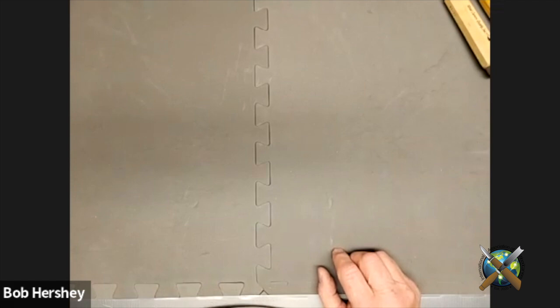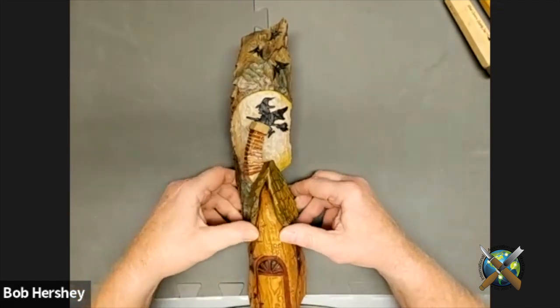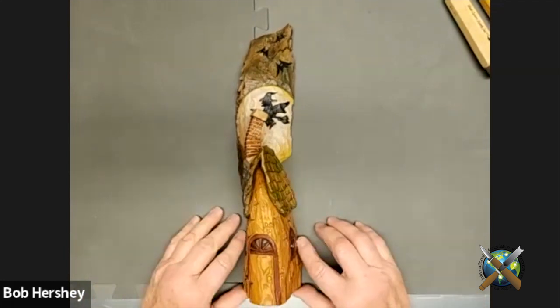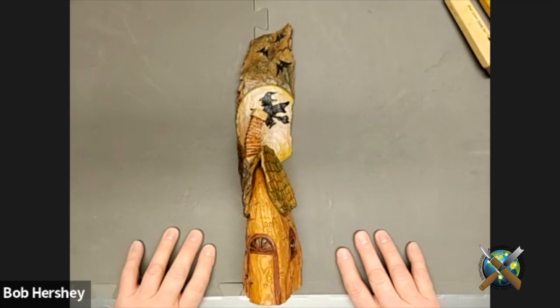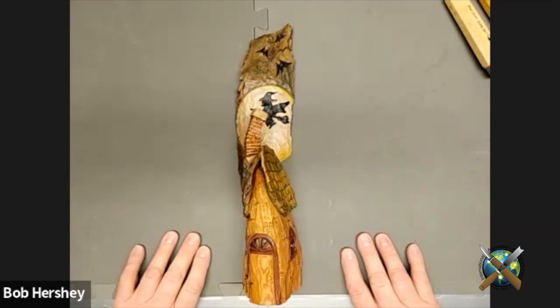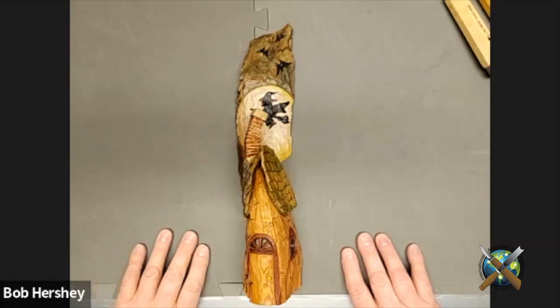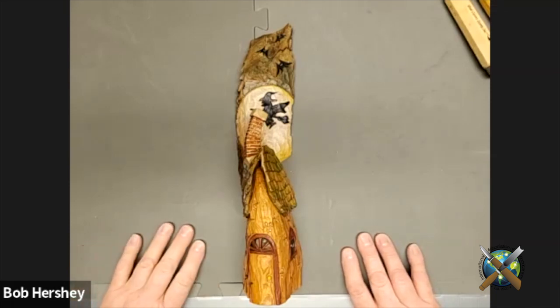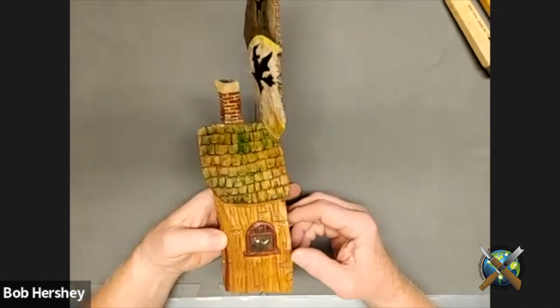And I don't have a lot of these around anymore. I don't know what I did with them all, to tell you the truth. I don't know whether I sold them, gave them away, threw them away, or lost them. But I have some real old ones I did 10 years ago. Ones I did recently, I don't have many of them around. But this is basically what I do.